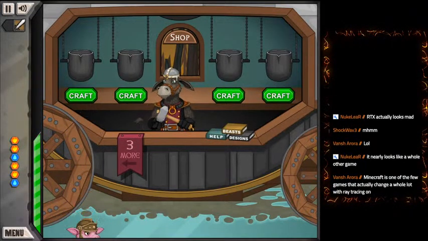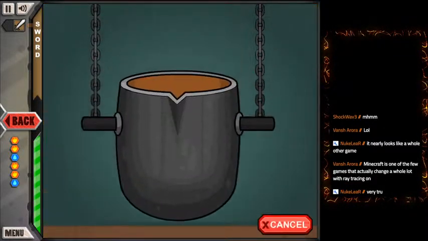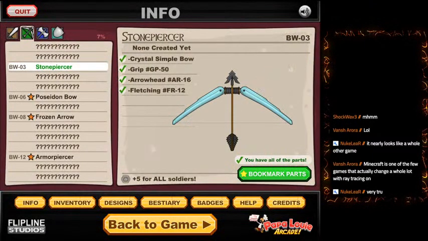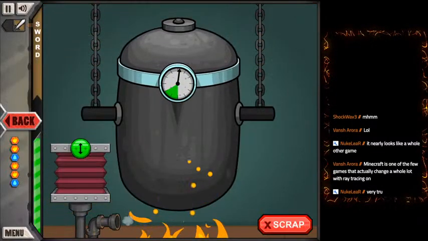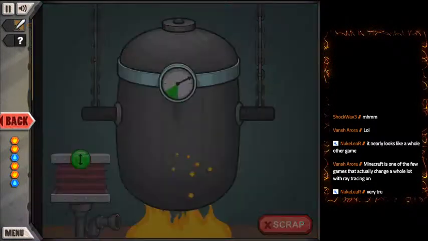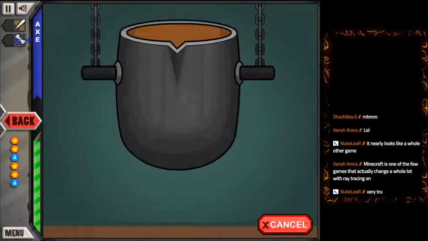Nearly looks like a whole other game. Bro, I know, right? Like, I'm actually kind of worried because, wait, I need more. Oh yeah. Alright, so I'm kind of worried because what if it's like texture packs, you know, when you change your, is it resource? Yeah, I'm just gonna call it resource packs. If you change your resource pack, it looks way different and you have to adjust to it. That's what's worrying me, like I might need to adjust a lot.